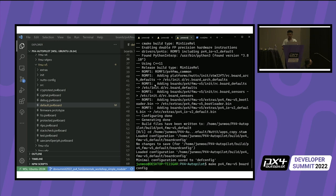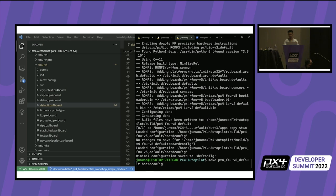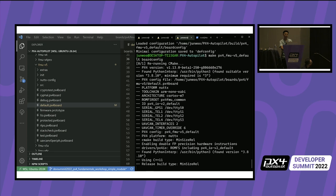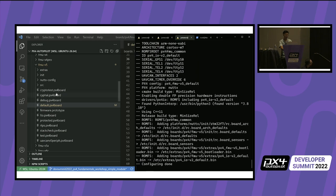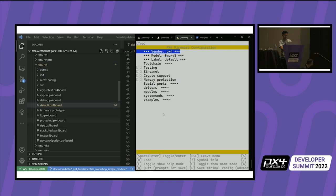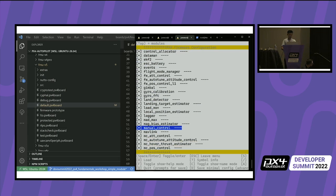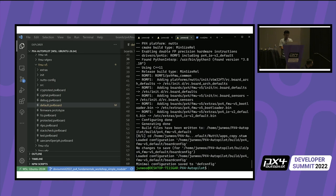Oh, I think I know what it is, maybe, because maybe there's no default postfix, so it might have thought that it's a different target, so it edits a different PX4 board, any chance. So we go here. Sorry, I have no idea what's happening.